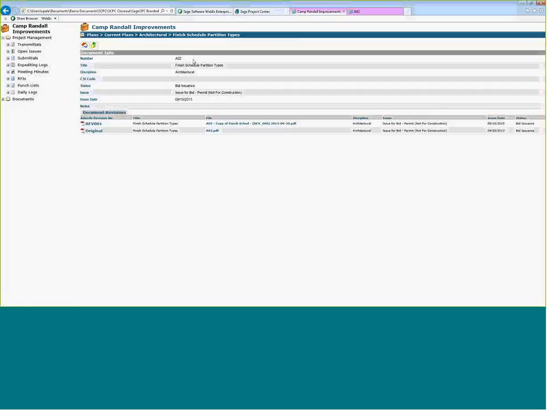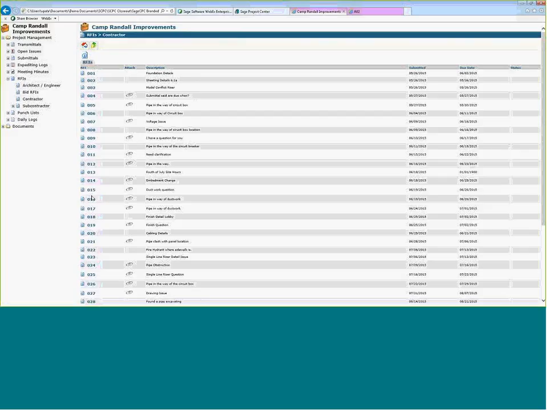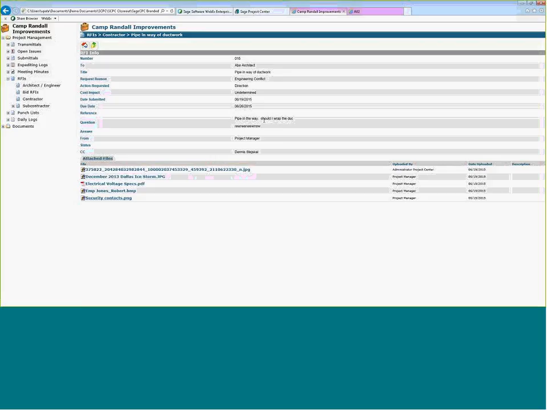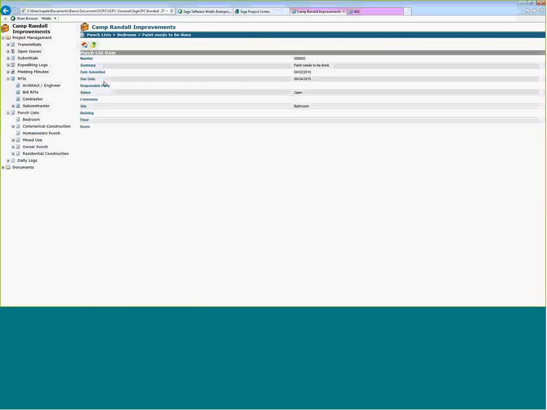They can see it. They can see the metadata. They're not getting a PDF dump of just everything and got to figure out what it is. Everything is in a usable format with the data, what the dates were, where everything was. It's all available here along with it. Not just the actual physical plans and specs and docs, but also those submittal items we talked about earlier, the RFIs, the contractor RFIs. Here's my RFI log. I can pull up and see the RFIs, the questions, the answers, all those attached files, who is CC'd. Everything's available. If I'm looking at punch list items and I'm looking at the bedroom and the paints, I can see when those were due, who is responsible, who got them done. This is the closeout file.